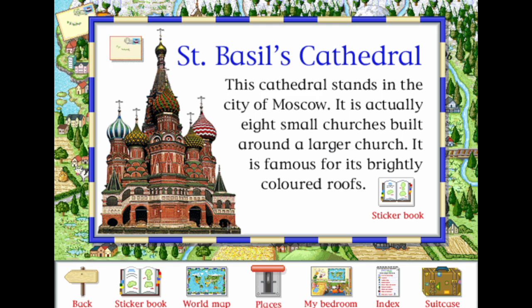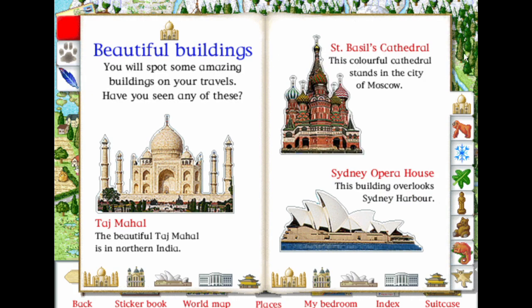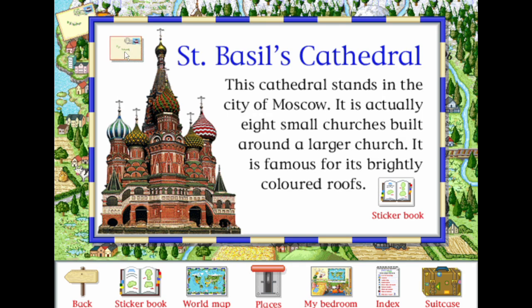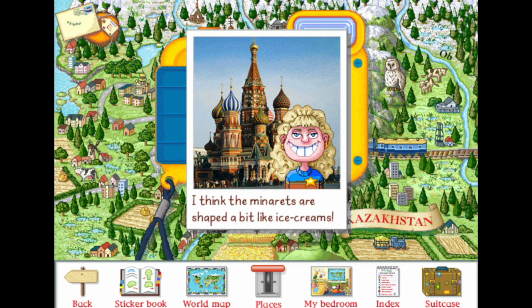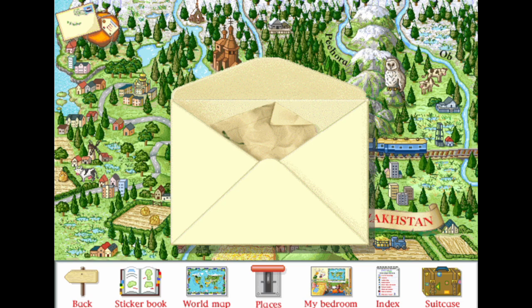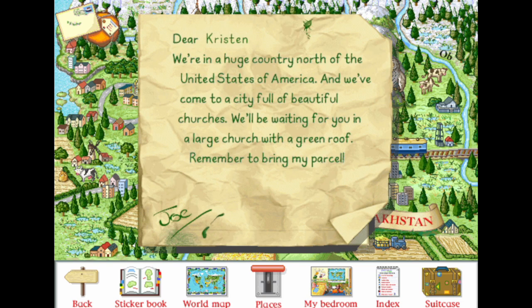Brilliant! Here's your next clue from Joe. Here's another photo of you for your Globetrotter logbook. We're in a huge country north of the United States of America. And we've come to a city full of beautiful churches. We'll be waiting for you in a large church with a green roof. Remember to bring my parcel.